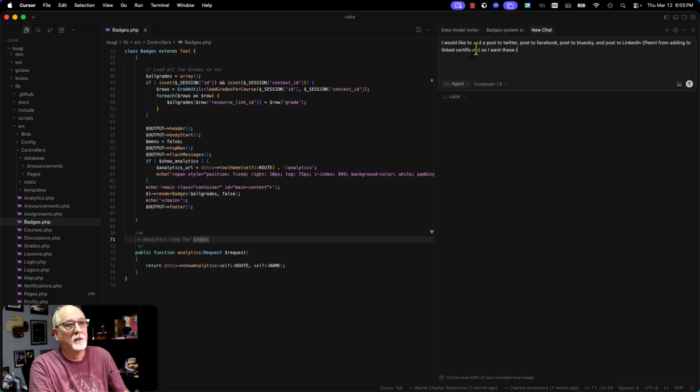Okay. I think these should be simple. Let's isolate the code. So there is kind of a method or class for each social media platform.